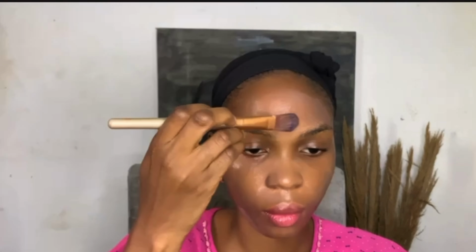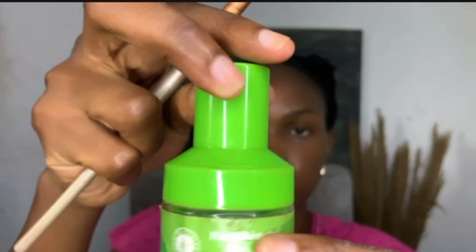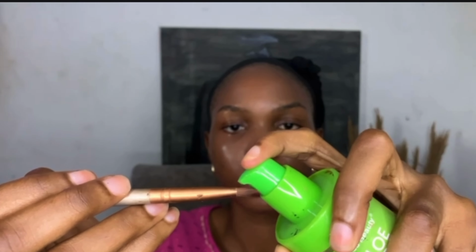Then we're applying primer after all this has dried up. For primer, we're using the Kiss Beauty aloe vera primer. I'm just taking a small portion of that primer, and the purpose of the primer is to control oil. So I just apply that on the areas where I need to control oil on my face. You should do the same thing. If you have oily skin, you want to go in with a consistent amount of primer over the areas you want to cover and control.